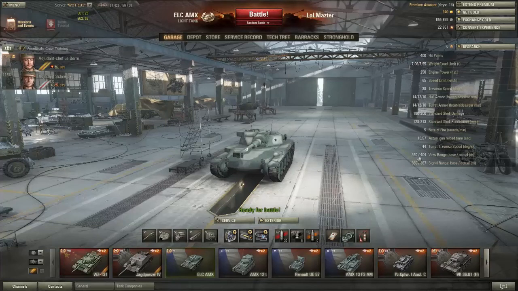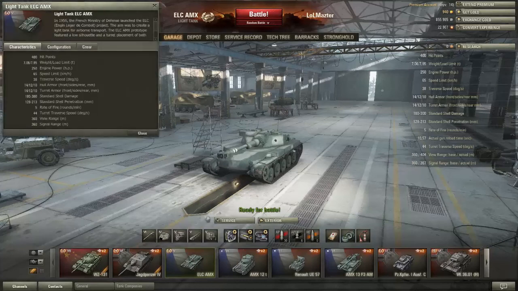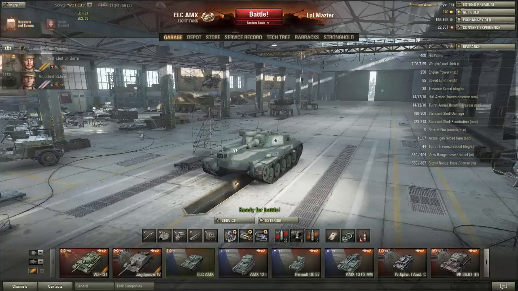The view range is quite good. You should most of the time follow this part where it says 360 and 360, because, well, if you look at the vehicle details, it says there 360 and 360. The reason it says that my actual view range is over 360 is because that takes into account equipment and the crew and such, so don't pay attention to that right now. So yeah, 360 meter view range is good.